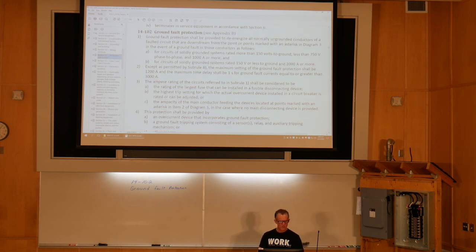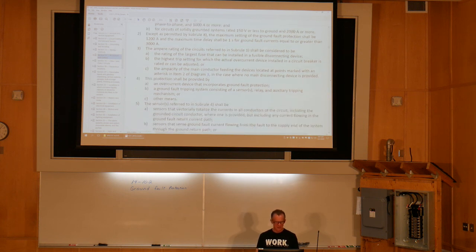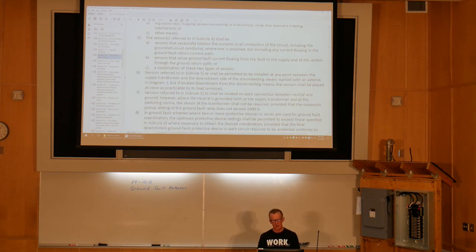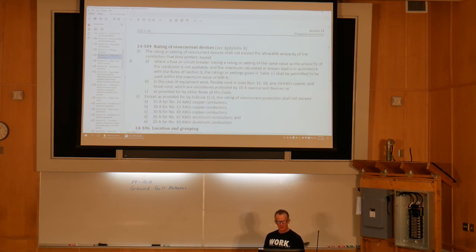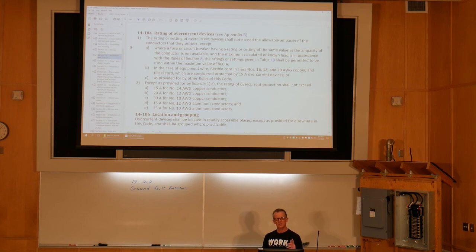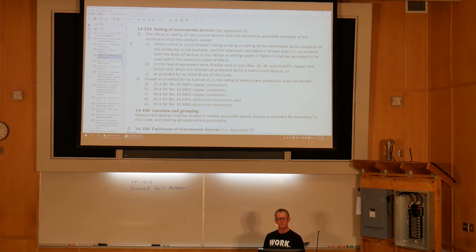Let's just be aware that you guys should highlight subrules 1 and the part about more than 150 volts to ground, and in subrule 2, rated 150 volts or less to ground. You're looking at these values, these current values. Here it's 1,000 amps and here 2,000 amps. These are kind of the questions you get. Like I said, these other later subrules, they're getting into what the engineers are going to use when they're designing the system. So that's enough in 14-102, and in the next lesson we're going to do 14-104. All right, see you then.